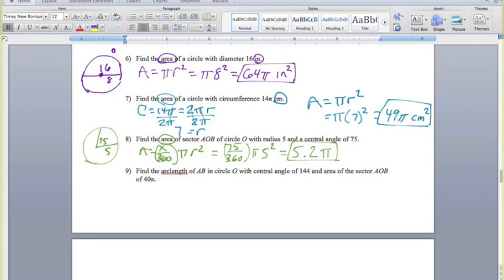There is no unit in this question, and pi is not a unit. So another common thing that I see is students will write 5.2 pi squared. Okay? The pi is not being squared at any point in the formula. The radius is squared. We squared the 5, but we didn't square the pi, and it's not a unit, so we don't want to do pi squared like we would do centimeters squared. Okay? It's just a plain pi.